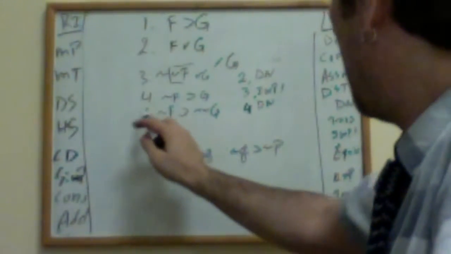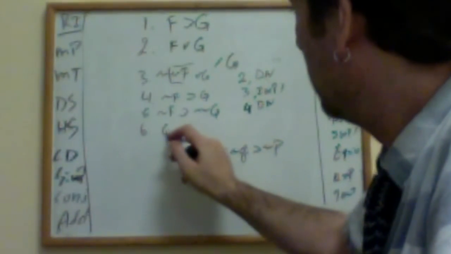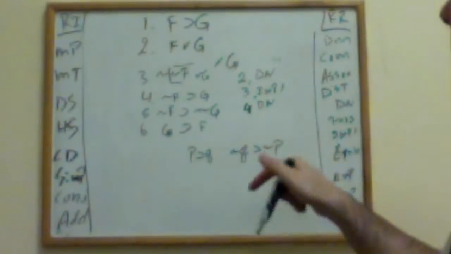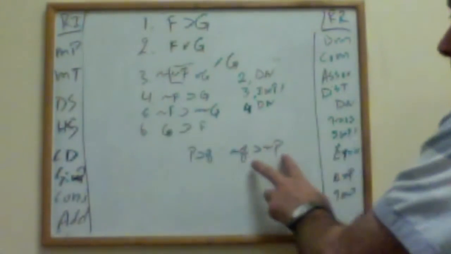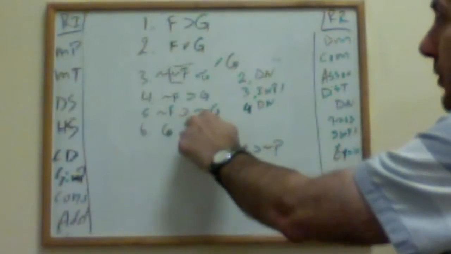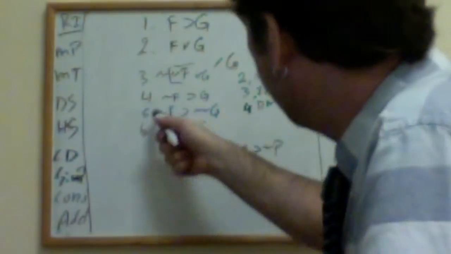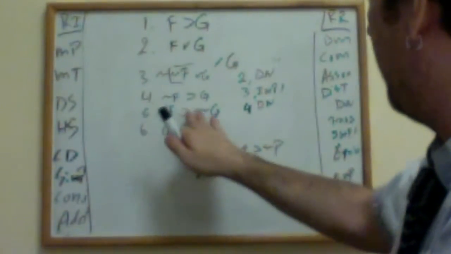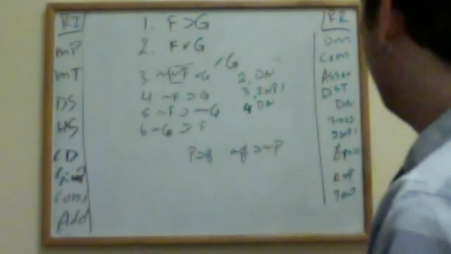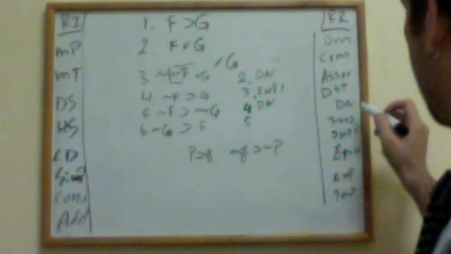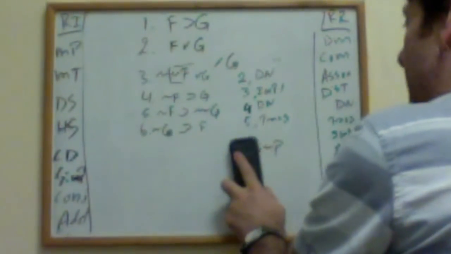So using this rule on line 5, we would write down line 6 here. And remember, we flip them, so it's going to be G horseshoe F, something. Remember, we're flipping them here, because we have tilde F horseshoe tilde G here. And so what we get when we flip it is, you take off the negation signs, and what that leaves you here is tilde G horseshoe F. Tilde G horseshoe F. And we got that from line 5 by transposition.